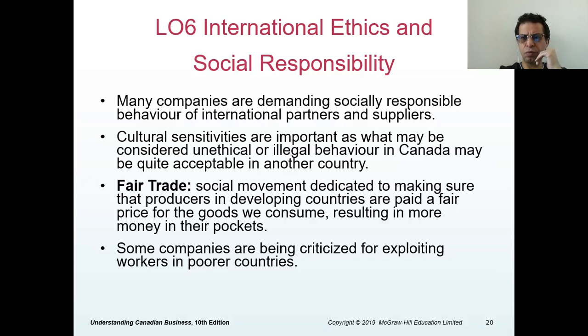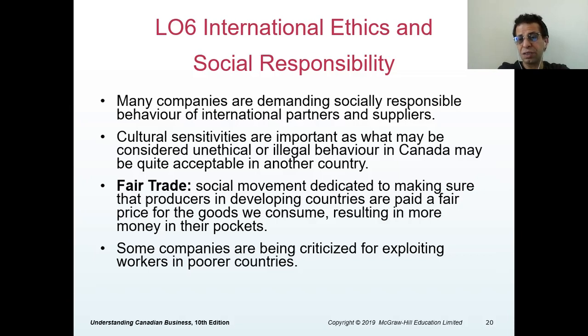So here, what we're trying to build in Canada is what you call fair trade, which is a social movement dedicated to making sure that producers in developing countries are paid fairly for the goods that we consume, resulting in more money in their pocket. So the producers, not the factory, the people there, are paid fairly. And fairly is not according to our standard of salary, because the salary here is high as everything is more expensive, but fairly according to that country.